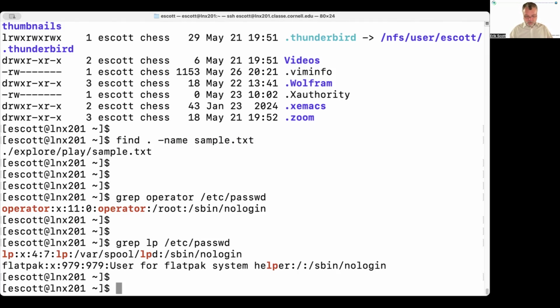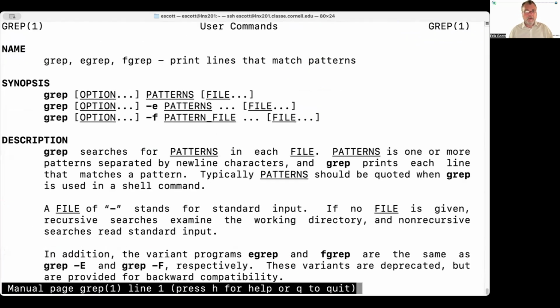If you just want a really fast reference online, there is a command called man, which is short for manual, and it will print out the manual page for whatever you ask for in the next argument. So man grep, and oh, there we go. It's even piping it through more for us. I think it's piping it through less, right?